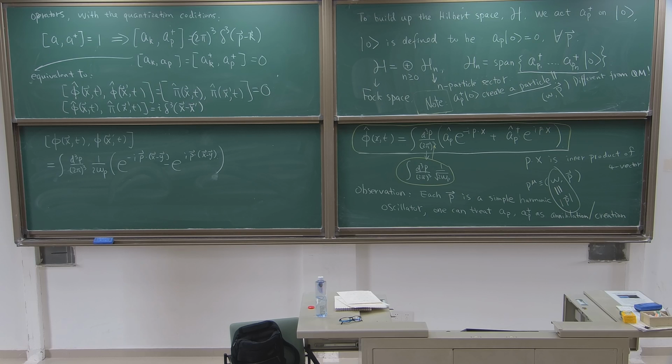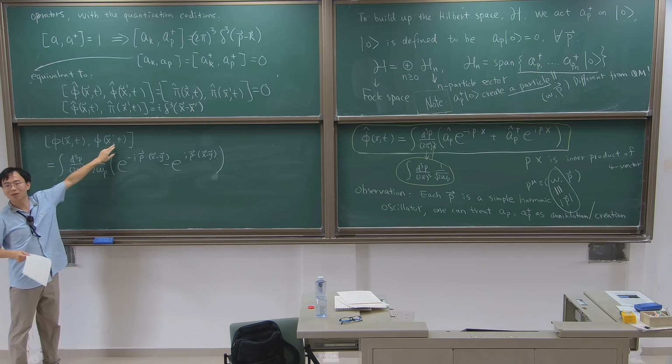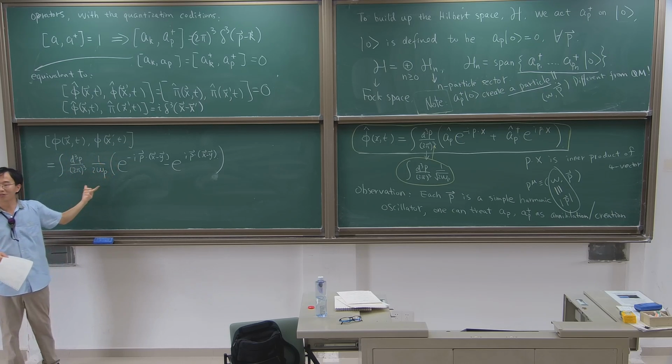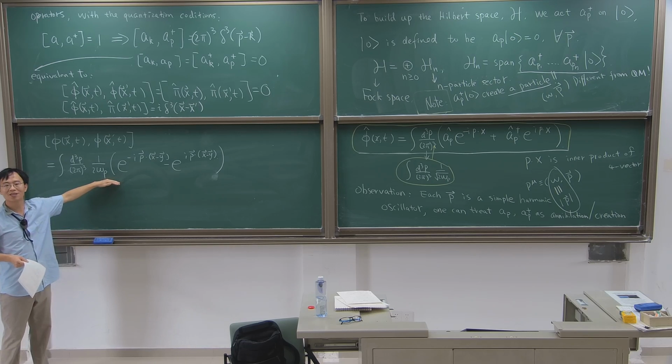Okay. Even though we have the time dependence, this is T here, bring the time dependence here. But in the commutators, you usually find the T dependence cancels. The T dependence cancels. Okay. Yeah, you can easily check. Then eventually you arrive at this point. So what is the value of this integral? What is the value of this one?